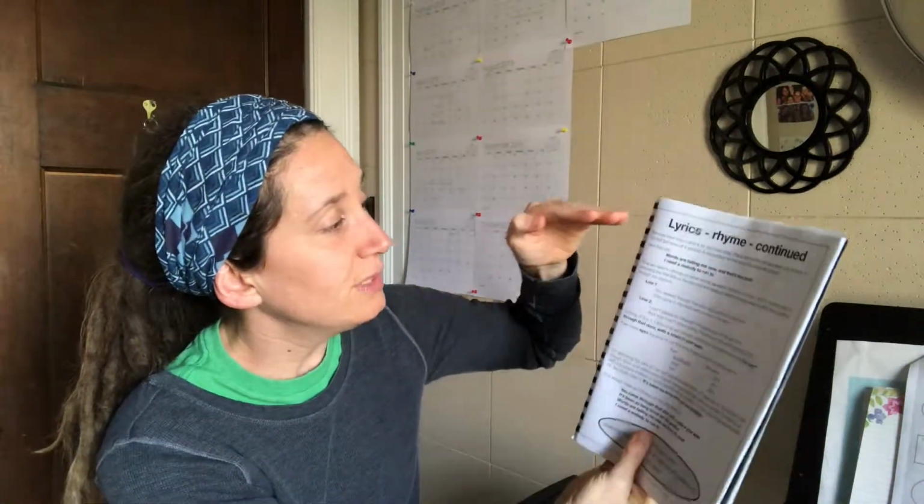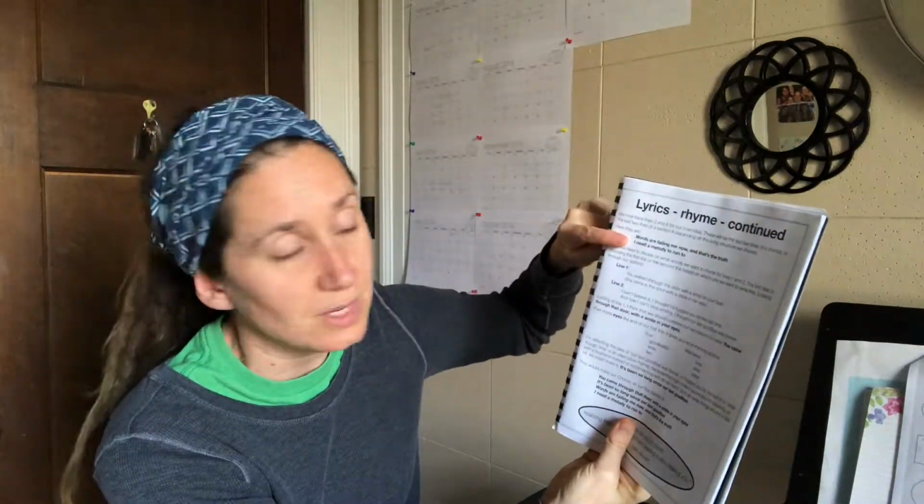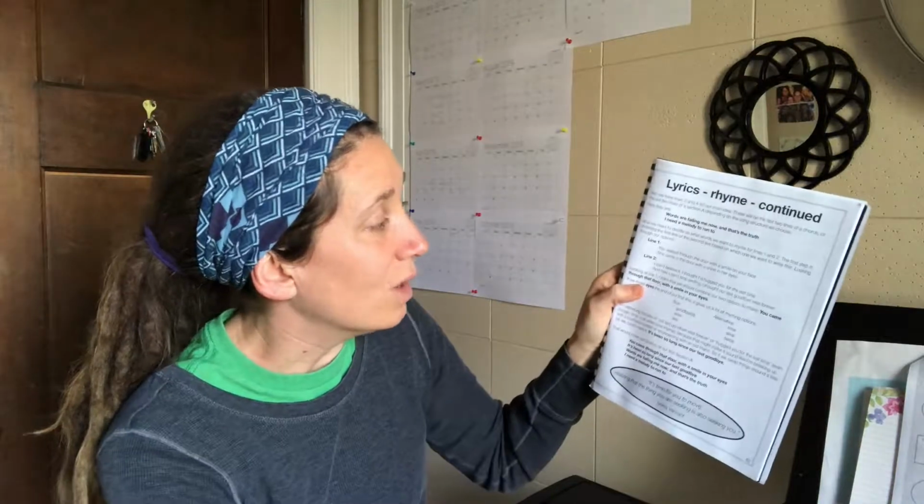Right? So lines 3 and 4, we've got words are failing me now, and that's the truth. I need a melody to run to. Lines 1 and 2 are the setup, right? She walks through the door, and I'm so happy, right? Because I didn't think I'd see her, or I hadn't seen her in a long time. So we need to communicate those two things in a beautiful way, a poetic way, and now a rhyming way. So we decide, in this example, I take on line 1 first.